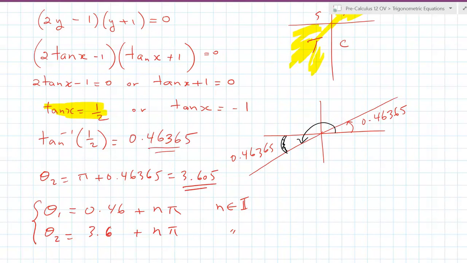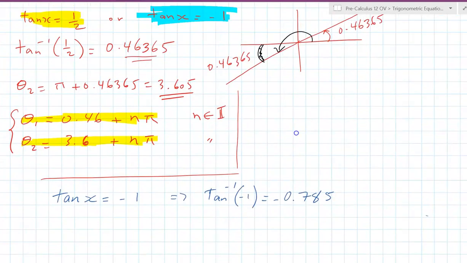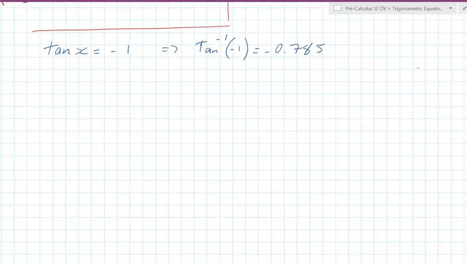Now we're going to go ahead and deal with the second equation. So far, everything that we have done belongs only to the first equation. Okay, let's go to the second equation, and that would be straightforward. Our second equation was tan of x equals -1. It's right here. So we have to solve that. You take the inverse of that, you get negative 0.785, and quickly sketch that. And where is that? Well, the negative angle means it's in quadrant 4, that's the angle that you just got right here, okay? But we need a positive coterminal angle to that.